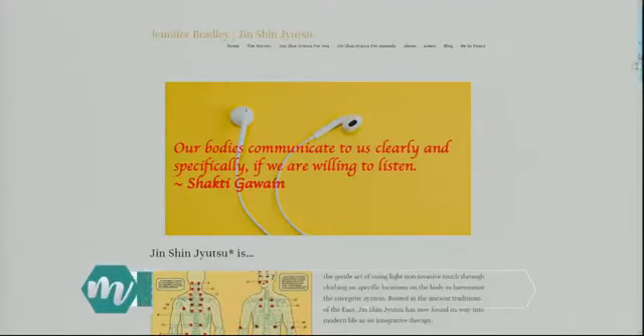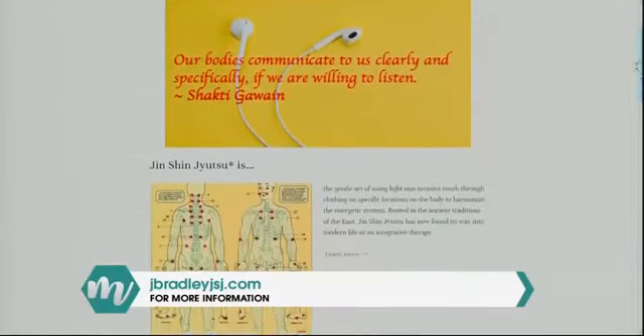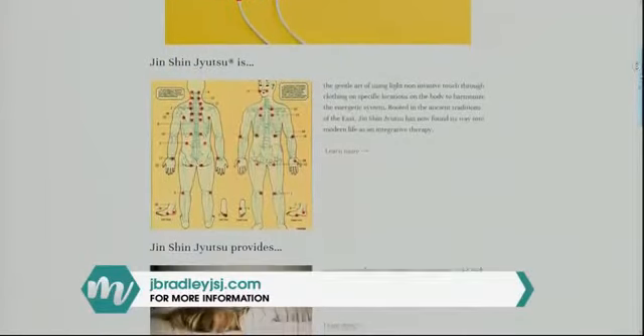The self-help component is when we do this on our own bodies, because actually we do it all the time. We can do it at home. You probably did it when you were a baby — did you suck your thumb? Because if you did, that's Jin Shin Jyutsu. It calms the body and helps with digestion. We put our hands behind our heads when we're lying in a hammock — that relaxes the mind and the whole body. So all of this has had a fancy name this whole time!